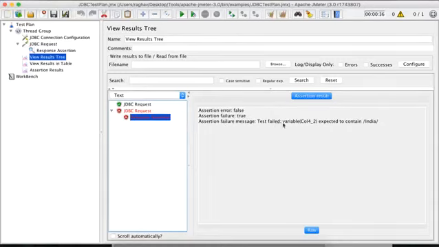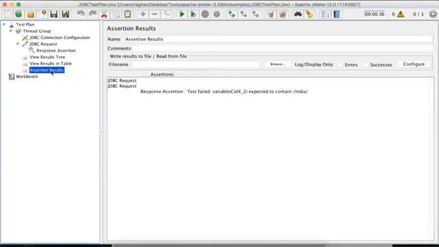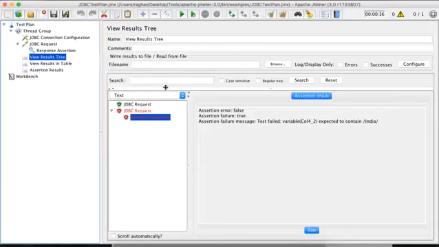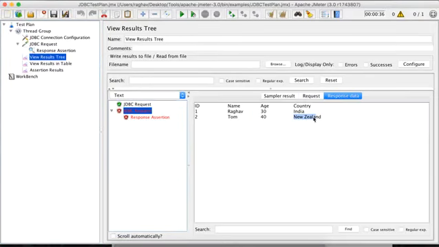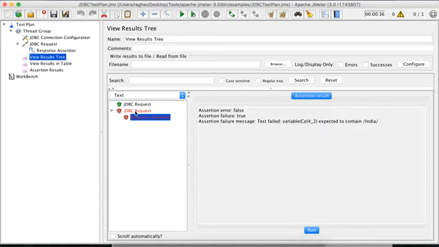So test failed, variable column 4 underscore 2 expected to contain India. If I go to assertion results, again it is saying test failed, variable column 4 underscore 2 expected to contain India, but actually it contained something else, which was New Zealand. So this failed and it is showing me as failure, right?